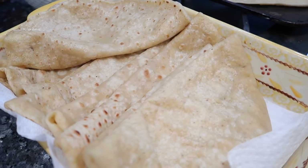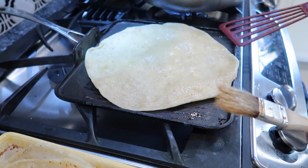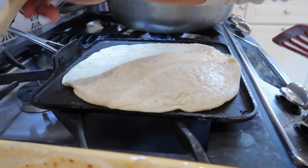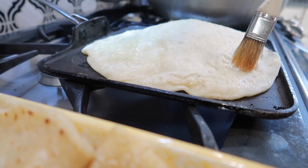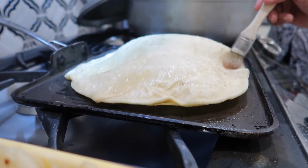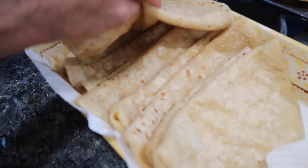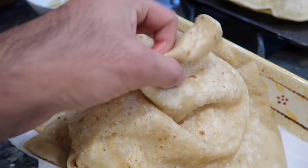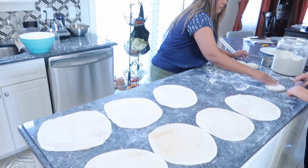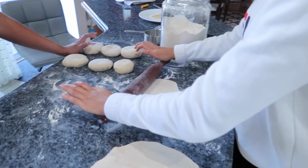Alright, so we're cooking up some of the dhalpuri here. Auntie Kanita's just oiling it. Gonna flip it over. And once you oil it on the first side, you should see that it starts to puff up, just like it's doing there. And look how nice and soft all of these are. We've got Auntie Chitra here rolling all of them out. And Chloe's rolling some out too.